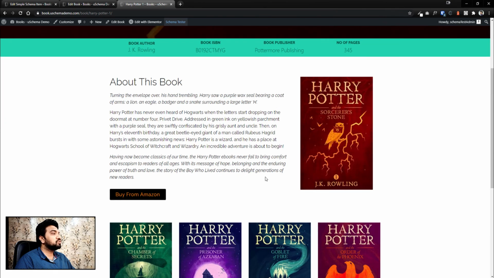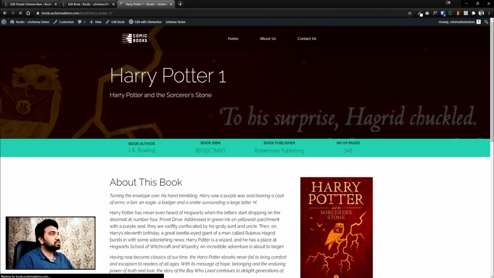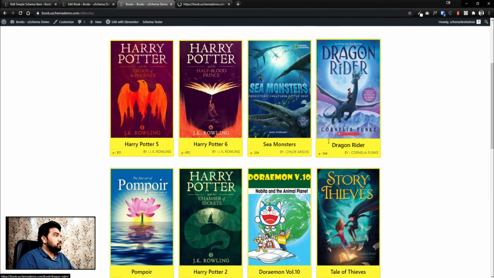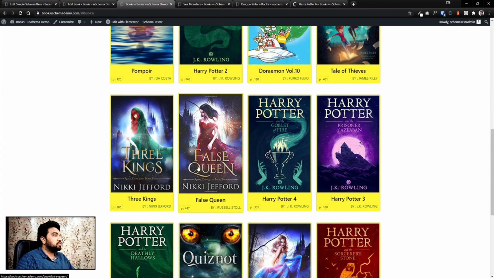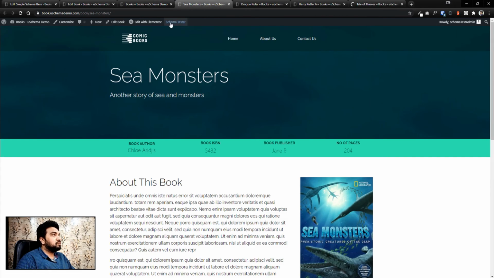So I'm closing those tabs and opening some of the products, some of the books. Let's go to the home page and open some random books: Sea Monster, Dragon Rider, Harry Potter as well, and Story Thieves. And let's check the schema of all of them one by one.